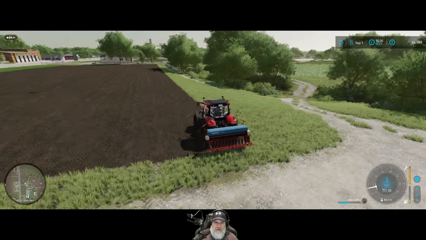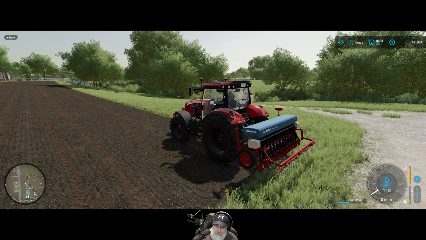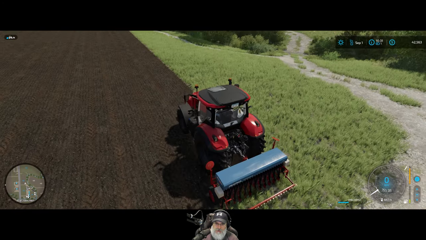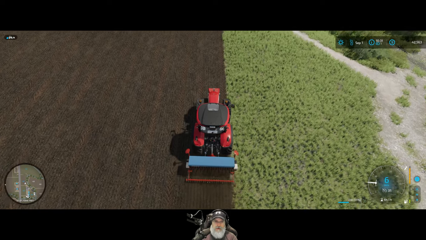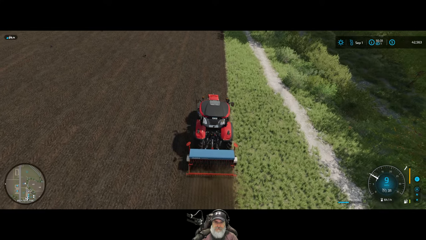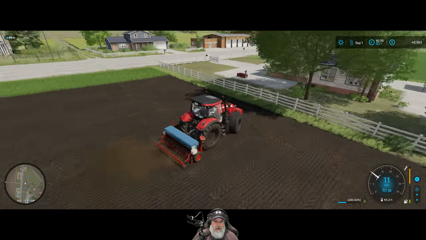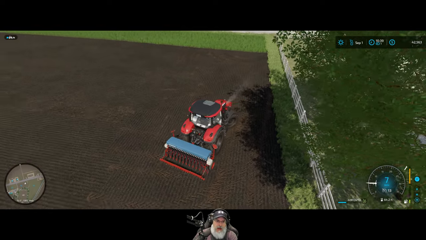Now, this little guy, you have to turn it on, but it's really quiet. Okay, yeah, it's on, I think. But it doesn't really make any noise. Is it seeding? Yeah, it's seeding. Okay. All right, let's plant some grass here. All right, guys, we're just about finished with the seeding here. Then we'll go grab that roller and try it out.